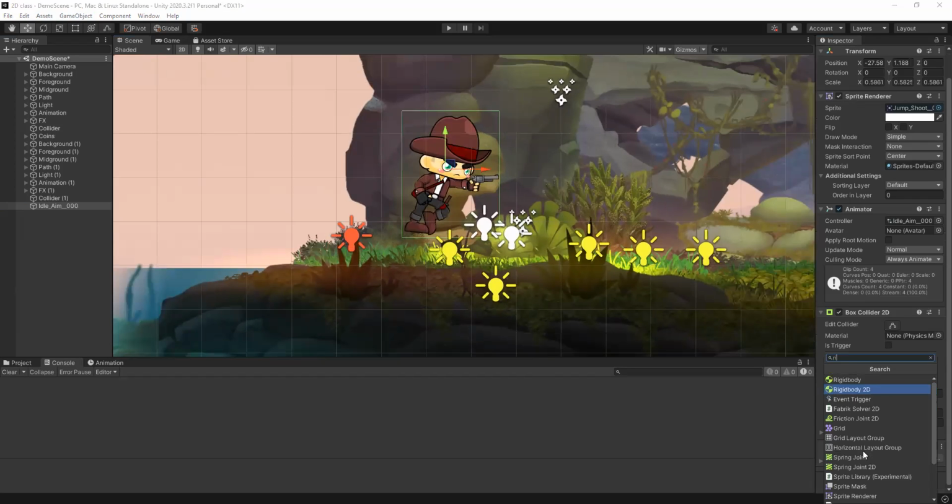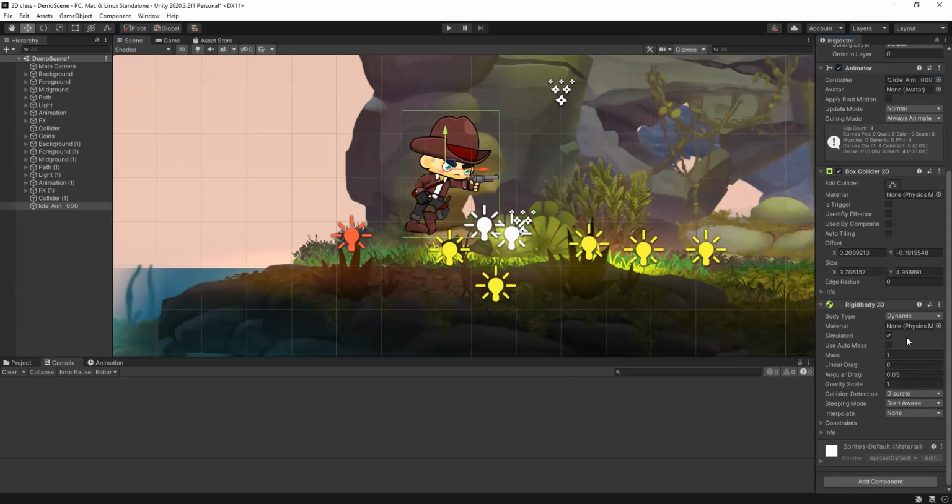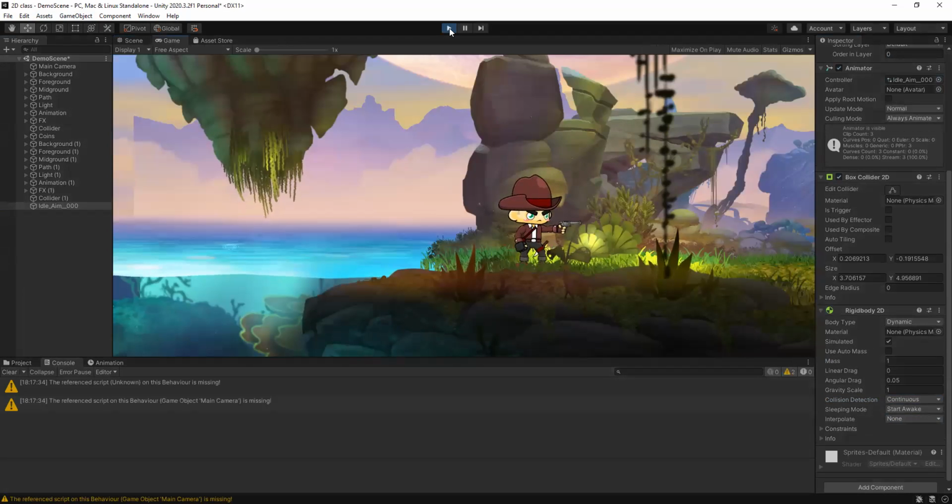Add component, Rigidbody 2D. Collision detection continuous. Right? So it's detected and it is there in the screen in your game window, honestly.